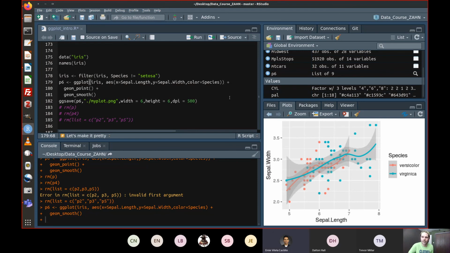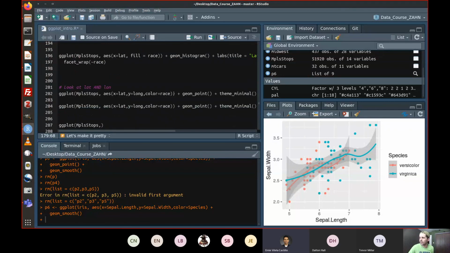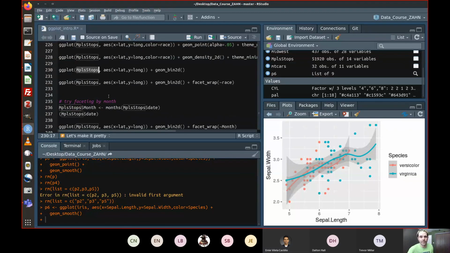So this is definitely a Karate Kid moment. Wax on, wax off, over and over. Work with Iris, work with empty cars. If you want, the MPLS stops is actually more fun to plot than the others because it has a bunch more fun variables. So play with that if you want. Just play with ggplot, and next week we'll walk through it some more and learn the nitty-gritty of how to change details.